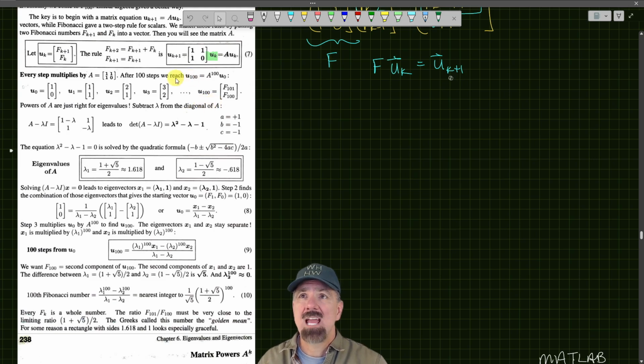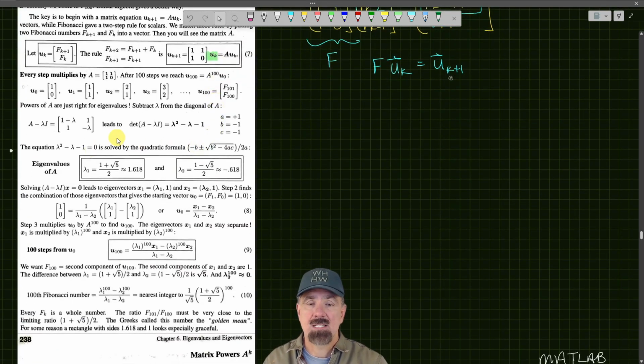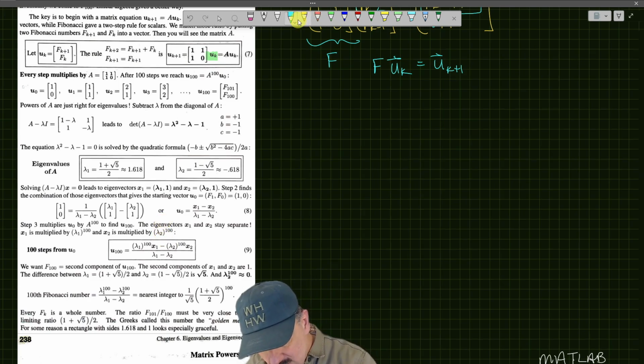And he says, hey, using eigenvalues and eigenvectors, we can change the basis. So instead of thinking about the representation of the numbers in the standard basis, we can use the eigenvector basis, and we can find the eigenvalues. And we can come up with a formula to represent any Fibonacci number we want as a linear combination of the eigenvectors. So let me rewrite this.